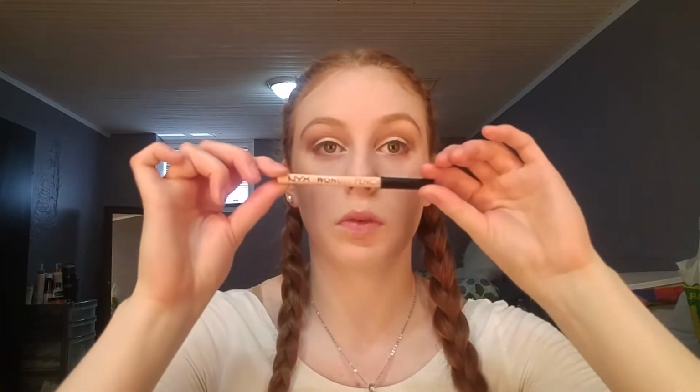To open up my eyes and make them look a little bit bigger, I like to take this NYX Wonder Pencil. It's in the shade Light, and I like to put it on my waterline.